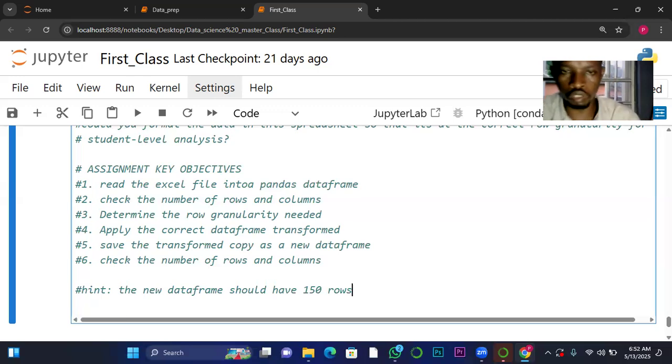Even though you are able to get it, we will just look at it and know if you did the right thing. And then before we move to the next data preparation technique, which is going to involve column modeling, because everything we did now is more of row modeling. See you on Friday.